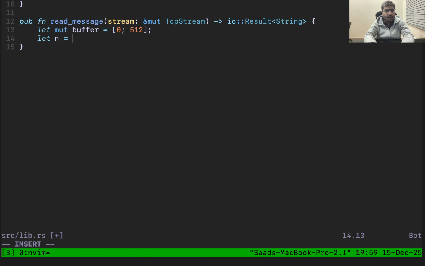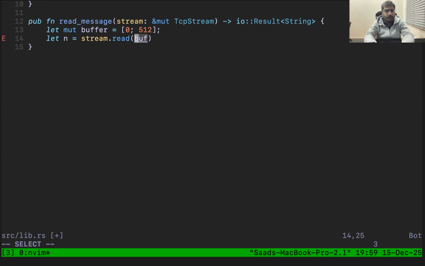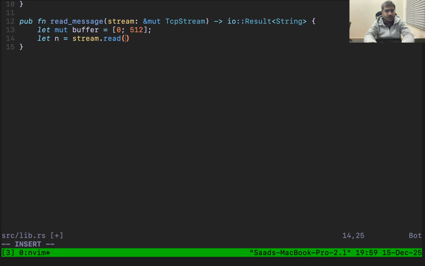Now let's say we have the variable n, and we have the stream. We will use the read method, and we have to pass the mutable buffer here.